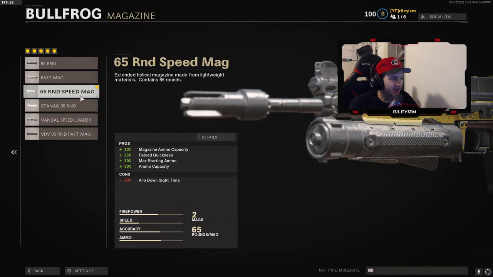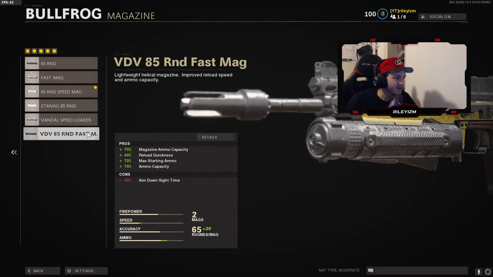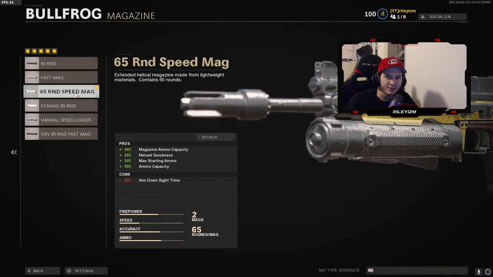Just kind of covers both bases in terms of recoil. For the magazine, I like to rock the 65 round speed mag. This gun at level 1 has 50 bullets. So you could go 85 round fast mag, but sort of like with the KSP, I just don't think it's worth it. That's a bit overkill for me. I don't see myself needing 85 bullets in a clip. But yeah, 65 round speed mag, I like to use that a lot. Only -20 ADS time, which is not that big of a deal.